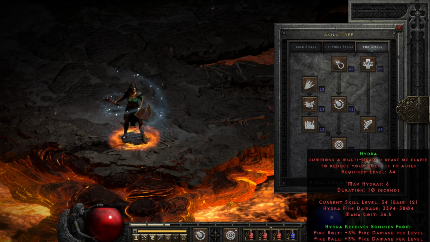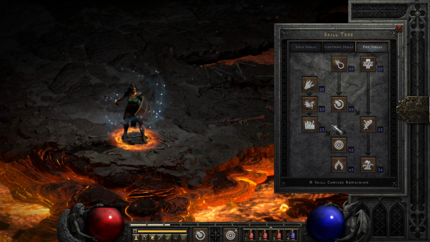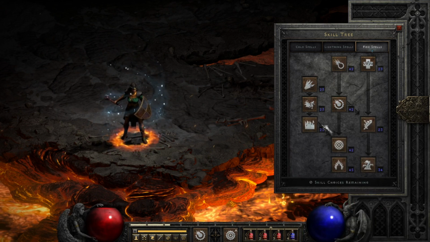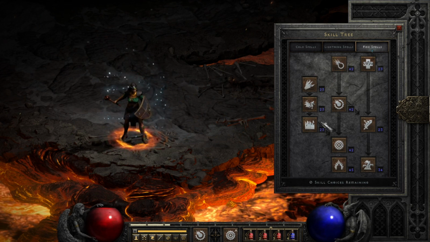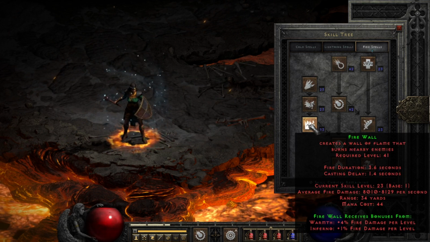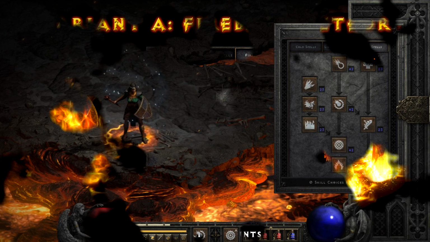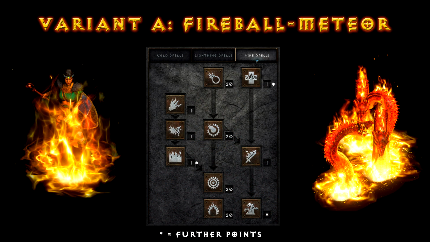In build A, you mainly play Fireball and Meteor, but you can also use Hydra, Firewall and Blaze secondarily. Here you can choose your own priorities. If you don't use the Hydras and want a stronger Firewall instead, you will invest the points there. So the skill tree looks like this. When playing through the game, you will first unlock everything you need and then get Fireball and Meteor as high as possible first. That's where we get the most damage out of. This build can be played in all budget classes.